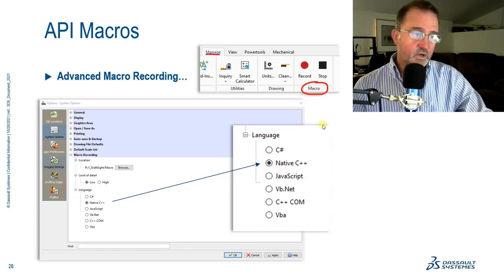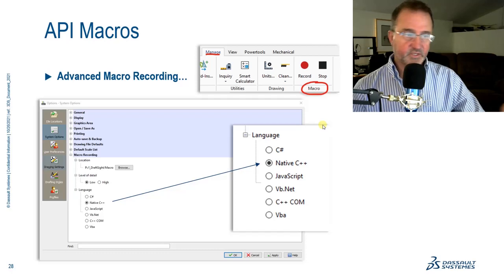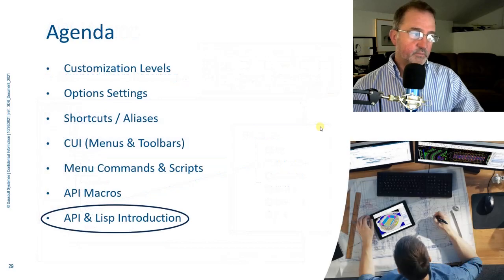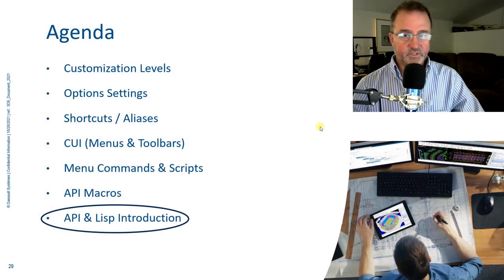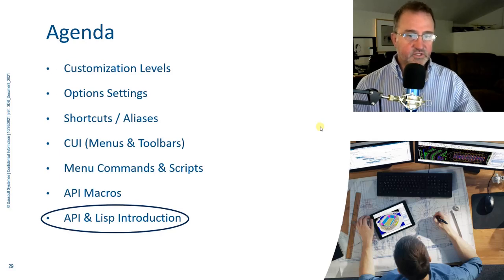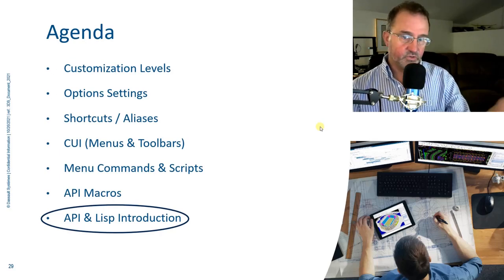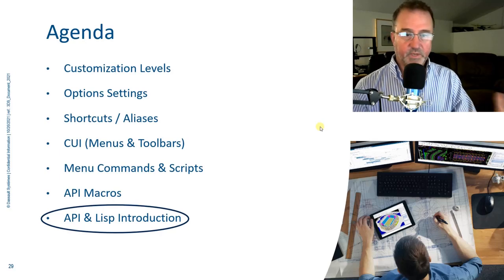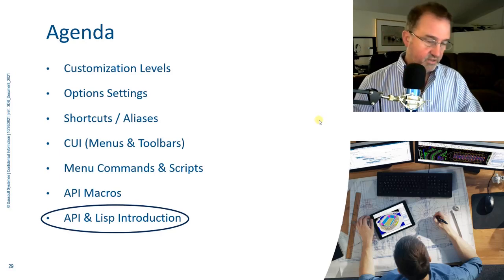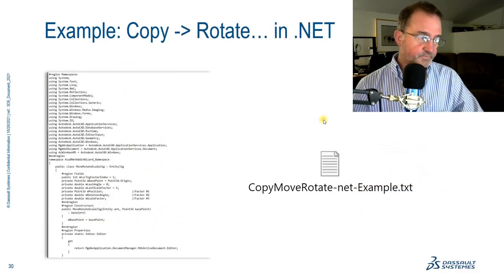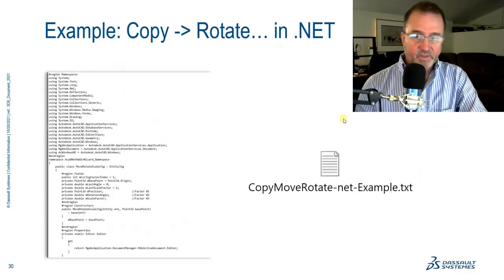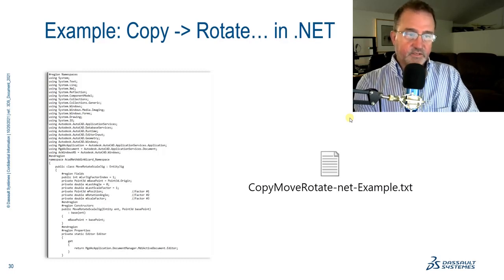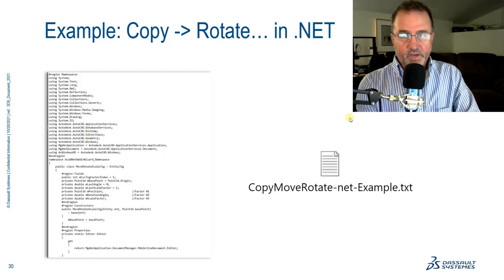Now, if you are familiar with programming in .NET, C++ or C#, this is a great tool to sort of get those command sequences down. However, if you have not programmed in those languages and you're looking to take the macro language I've shown you just a little bit further, Lisp is a great tool to get you into programming with a little more sophistication, and to be able to do much more sophisticated things in terms of your drawing and automation. But I did want to bring this up. I often get asked why Lisp compared to other languages like .NET.